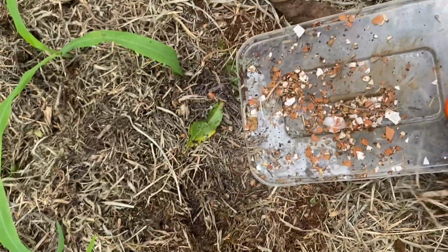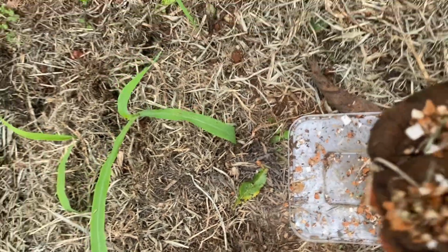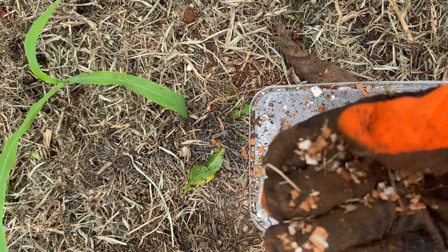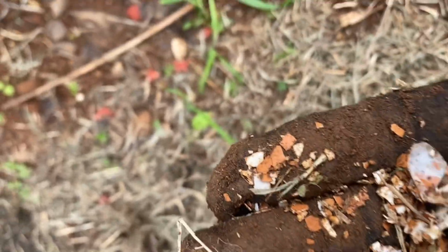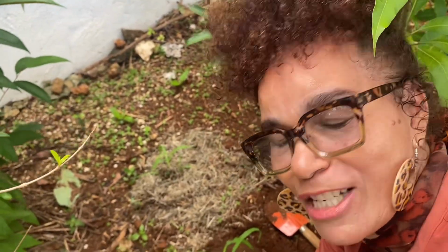And then, guys, what is this? This is eggshells. It has not been grounded down to how I want it. I'm going to dry them out somewhere, and I have some dried and some ground. I just didn't remember to take them up this morning, but I'm going to also sprinkle that. What's the purpose of the eggshells?